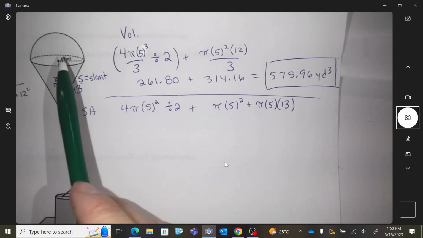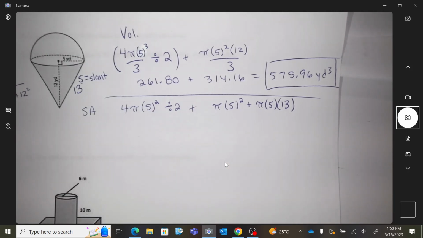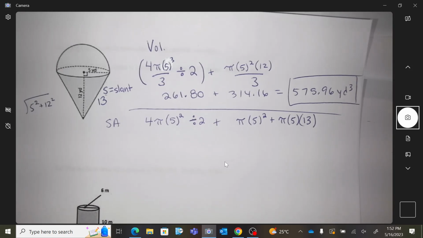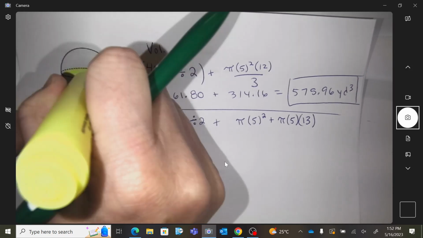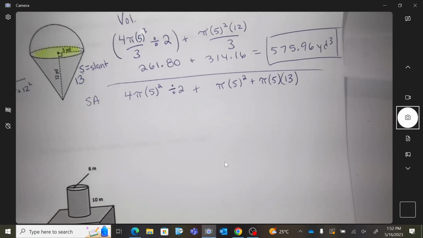Does anybody know, because they put these objects together, what am I not going to be painting? I don't want to paint what? I don't want to paint this circle. I'm not going to be painting that part of the cone. So what should I do to get rid of that?